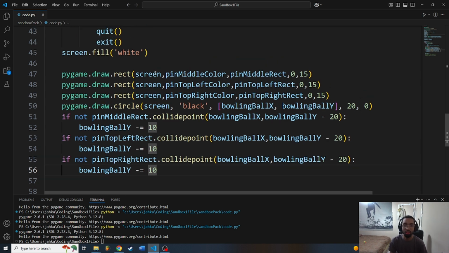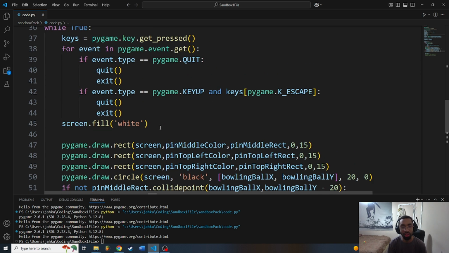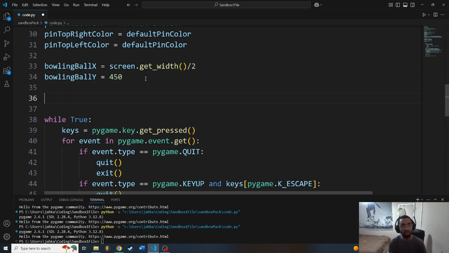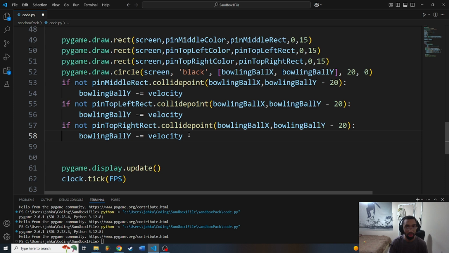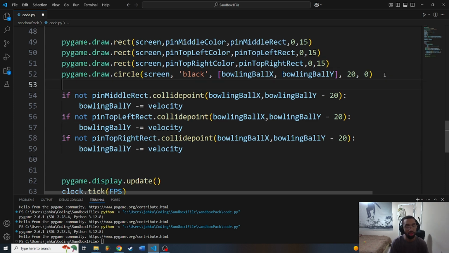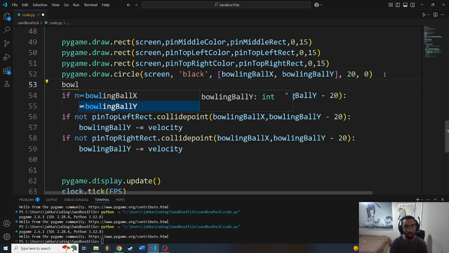All right, I got an easy fix. Instead of -10, I'm just gonna make the velocity 10, and do minus equals the velocity. And on default, I'm going to move the ball.